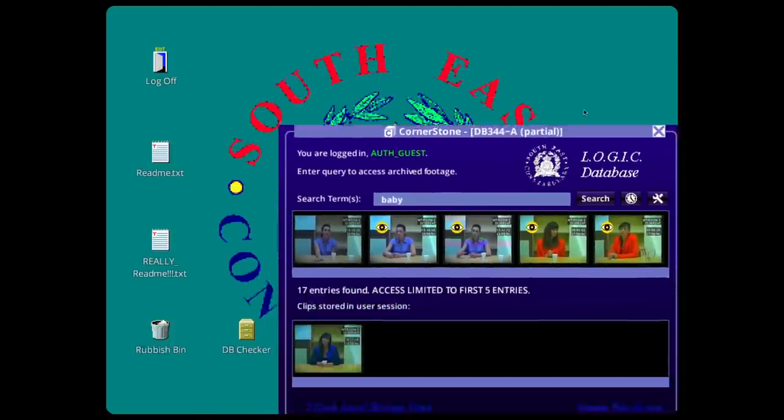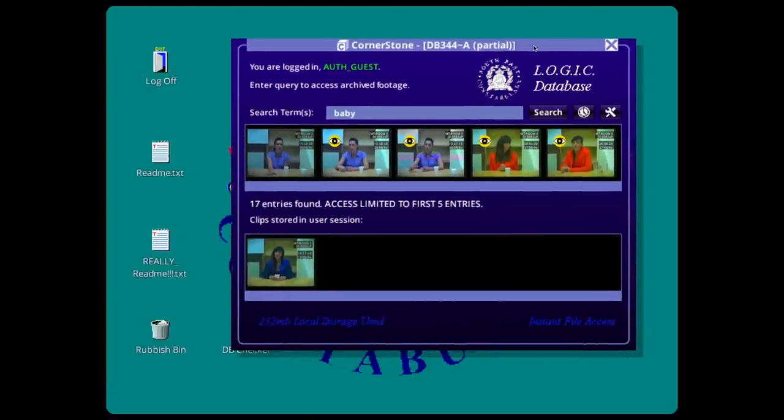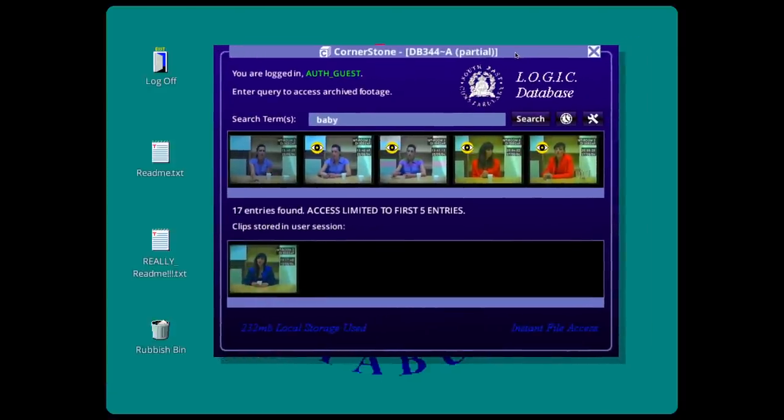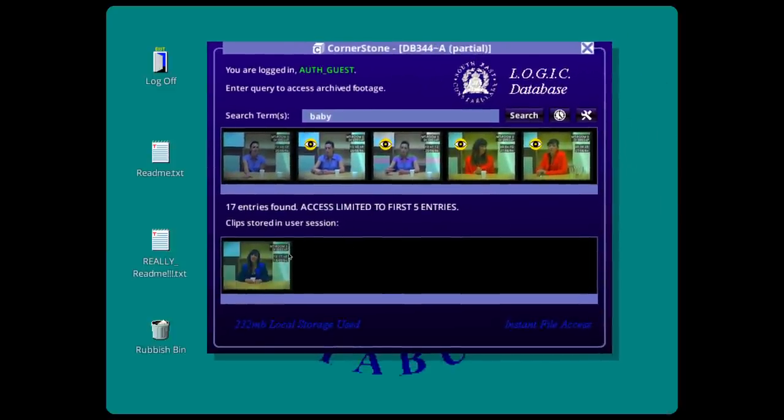Here's the thing that I don't understand, and the thing that's confusing to me. Where's the game? Trying to figure out what happens? Is there a thing? Like, if you log off, does that end the game? Yeah, that just ends the game. So what is it that spurs things forward? Do you have to have certain clips in your session for it to know? I'm not sure exactly how this works.